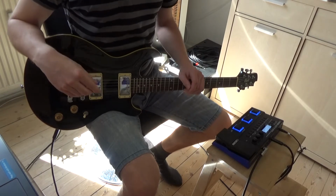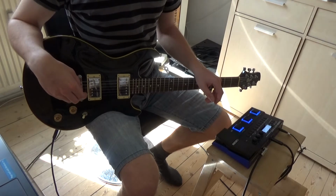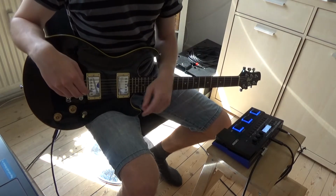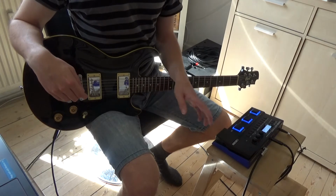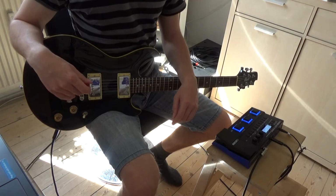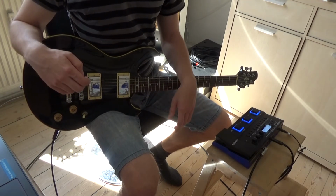For now I've just turned off the speaker modules here, because I have a 1x12" speaker in the Marshall, but you can basically dial in any type of speaker you like in the GT-1, and it's not going to sound that different. So I just thought that I would say that.